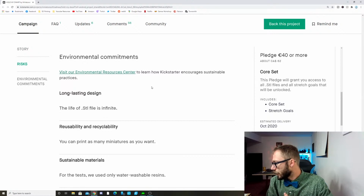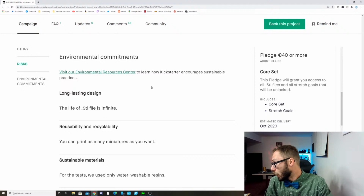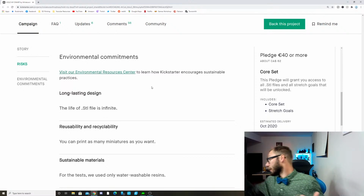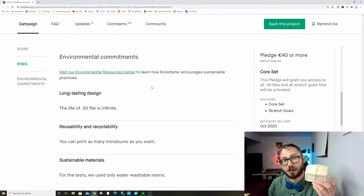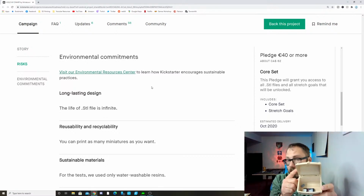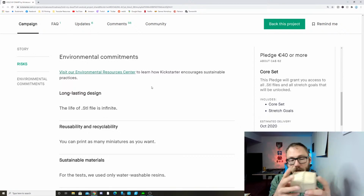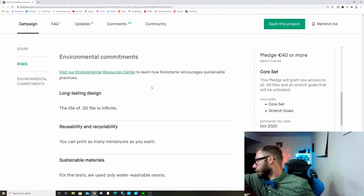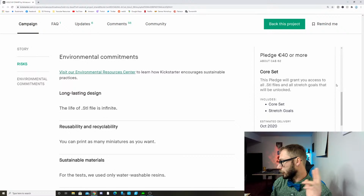Looking for ideas for stuff to print. There's an endless amount of things to print. It really just depends on what you need in your life, right? For example, this is a treasure chest that I use to store my USB sticks and memory cards and stuff like that. I don't have many in there, but I just store it on my desk, right? So there's an endless amount of things. Paper towel rolls, miniatures, terrain, blah, blah, blah.